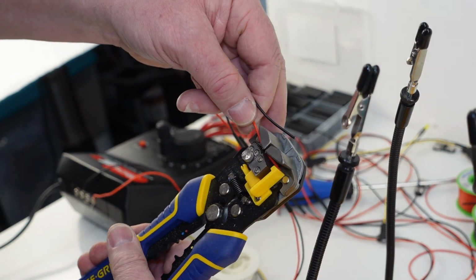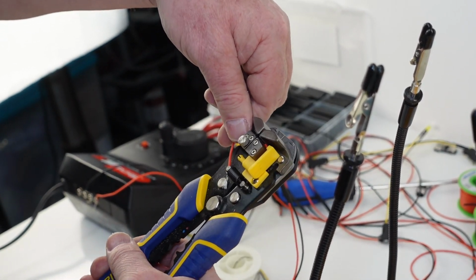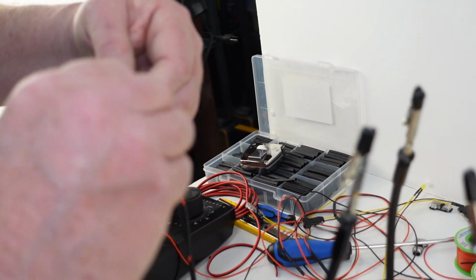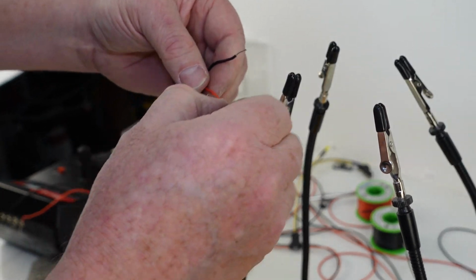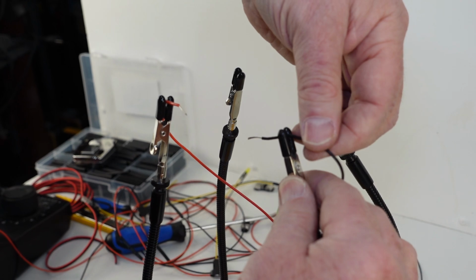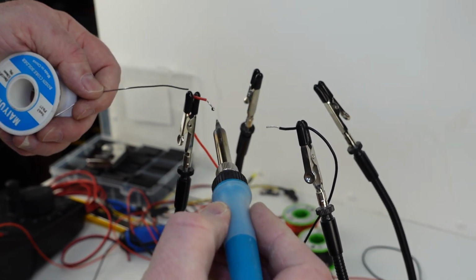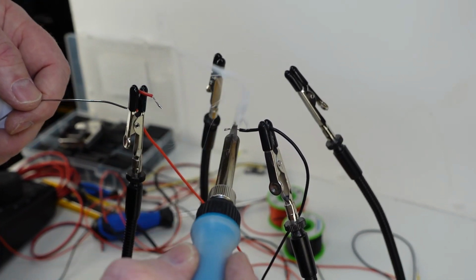We're not really having much luck stripping. Oh, there we go. Nice. That's stripped. That's stripped good. Let's get a little bit more off of that. There we go. That's going to work good. So what we're going to do is twist those strands, and we'll go ahead and tin those. And again, tinning is just getting a little solder on there.